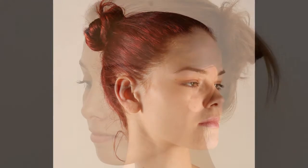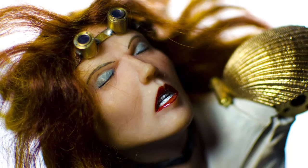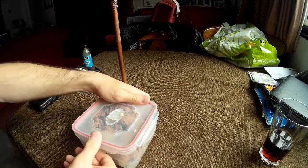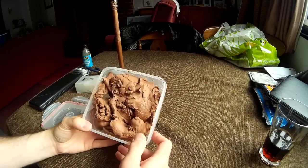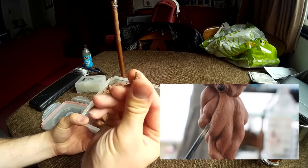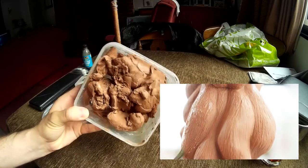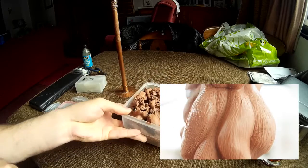I thought I would challenge myself on this occasion by not sculpting up an old guy. Instead I'm going to try and sculpt a young woman. I've often found that a little bit more challenging in that women tend to have smoother, more gentle, dare I say elegant features — a very subtle gradation between different sections of the face. I'm using Chavant Le Beau Touche here, which I have covered in a previous video. This is quite a soft oil-based clay. I find it really good for sketching, and the terracotta colour just makes you look a little bit more serious as a sculptor.